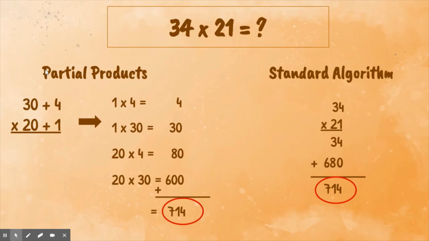So again, if you'd like to help your child at home understand the standard algorithm of multiplication, which is the end goal for fifth grade students, looking at place value, which we can see in partial products, and connecting that to the standard algorithm is one way to support their learning.